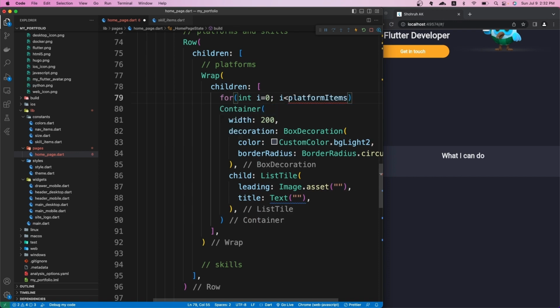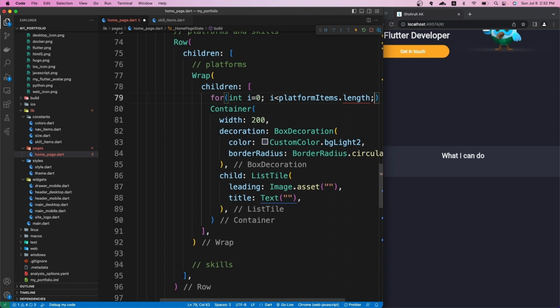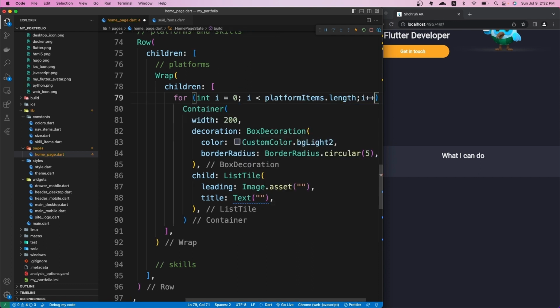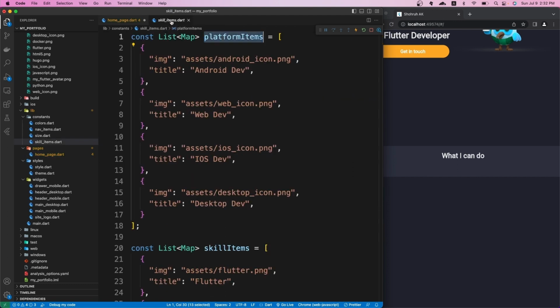Let's import it, dot length, and then let's increment the I. Now we can use this platform items here, first of all, in the image, and we will get the platform item at this index, and then we will get the image, okay, img. If you remember, this is the image we want to access to this specific image value, and then title value.